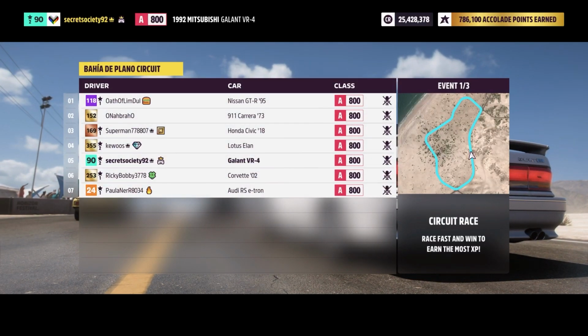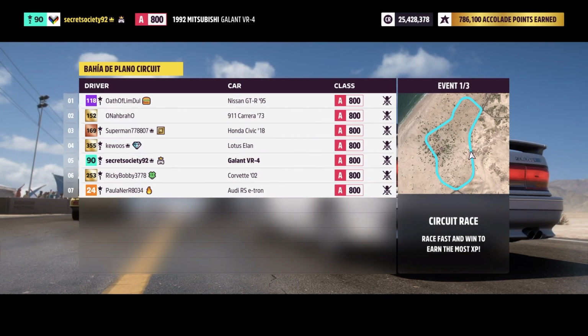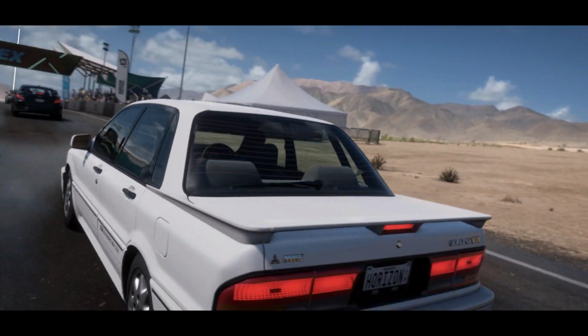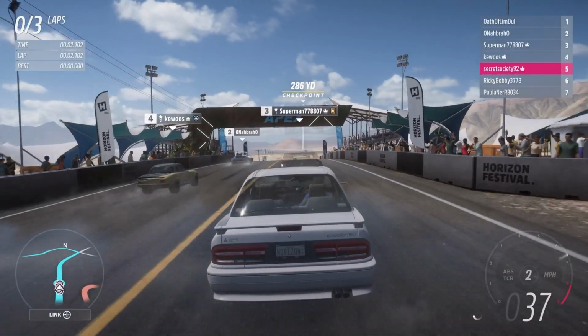Welcome everybody to Forza Horizon 5, and today we are racing the Mitsubishi Galant VR-4 in A-Class. So I've given this a fair few upgrades, but the headline figure is that this now has 600 horsepower, so yeah, that's well over twice the power it had originally.